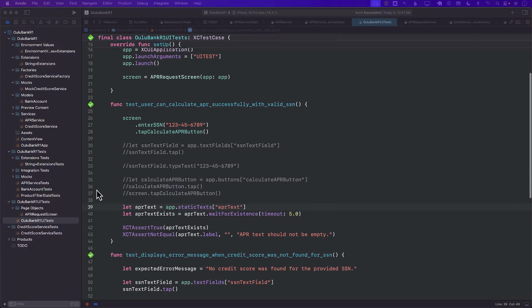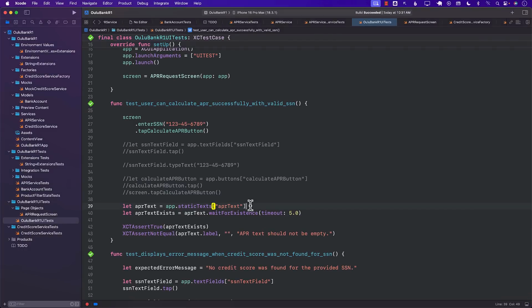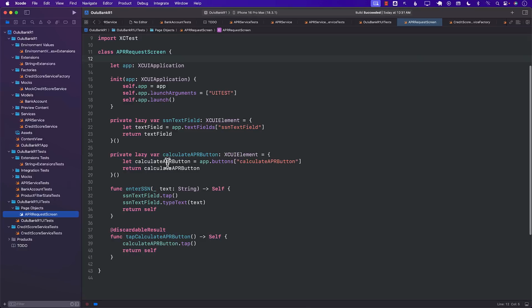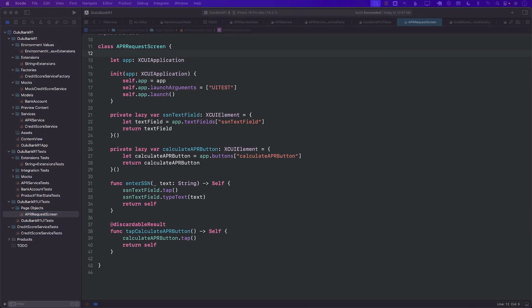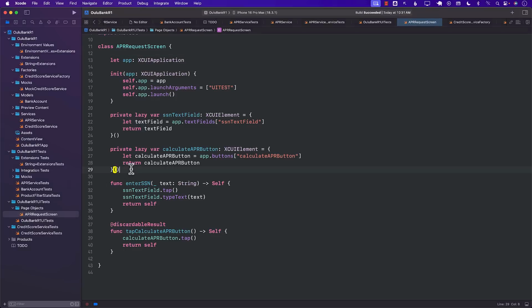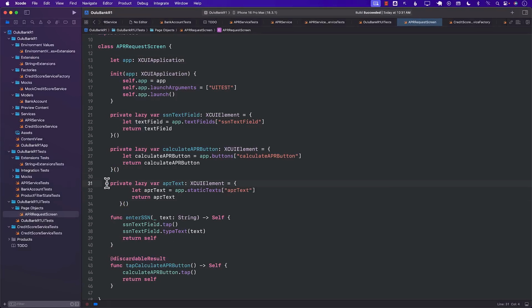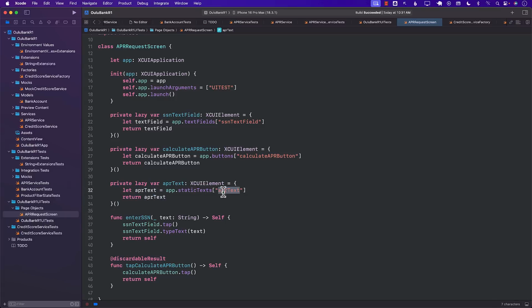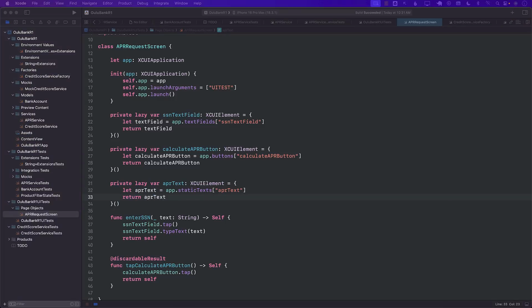Because we want to make sure that the APR text is populating with something, this means that we will have to go back over here and create another property, just like the social security number text field, just like the calculate APR. So instead of doing it multiple times, I'm just going to paste it over here because it looks exactly like that. See that? Now we're getting access to the APR text.